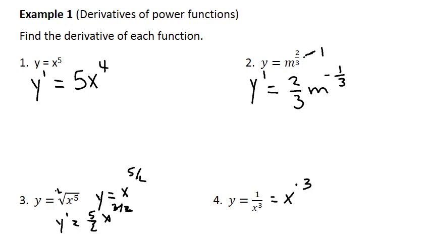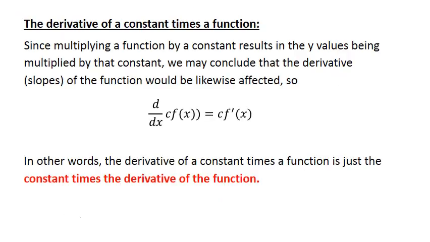Then now that I have it in this form, it looks like a power function, I'm going to apply that rule and actually find the derivative. Y prime is bring the power down, subtract 1. Be careful, negative 3 subtract 1 is negative 4, not negative 2. So just make sure that you're paying attention to some common mistakes that you might make there by subtracting.